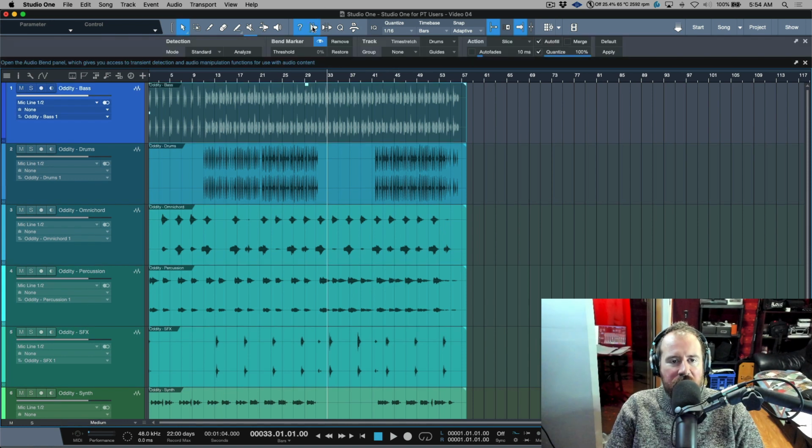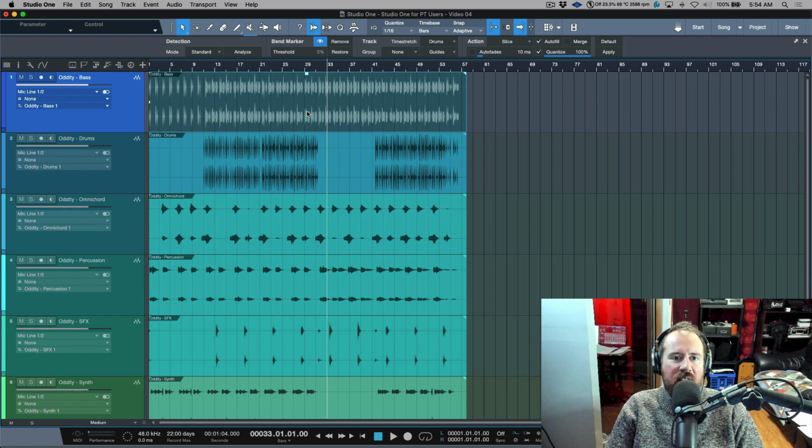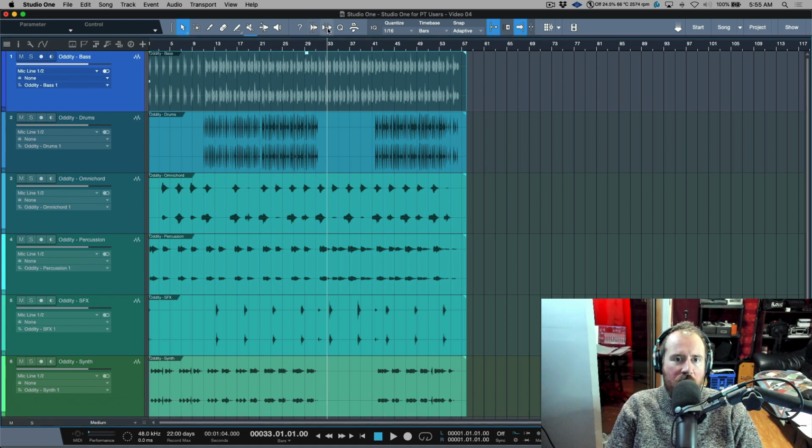Okay, audio bend. This particular view has to do with when you're doing any quantizing or you're working with bend markers. This is the submenu that we use, and this has everything. I'm going to hide this info track for a moment. This has everything that you would need in terms of being able to show or hide your bend markers, adjust the threshold for your detections, your detection modes, the ability to analyze things, stuff to do with different time stretching modes, and when we're talking about slicing, more like a beat detective workflow, all of these options are available within this submenu, and we can show or hide this directly over here.